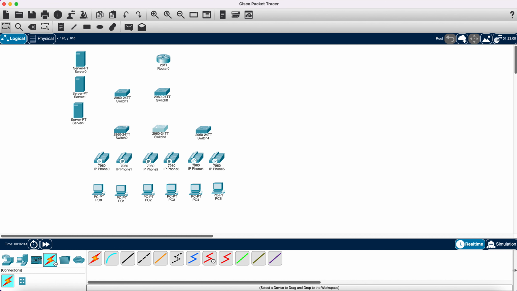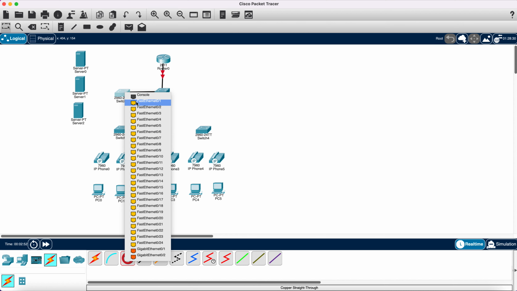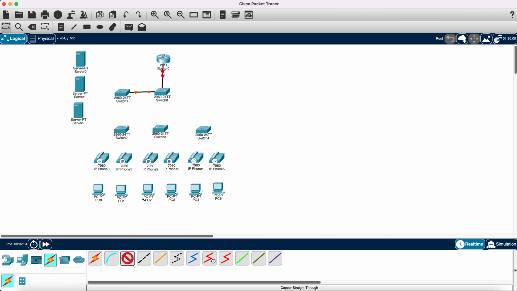Okay, so we're going to start to connect them from the router to switch, main switch. From main switch to server switch.